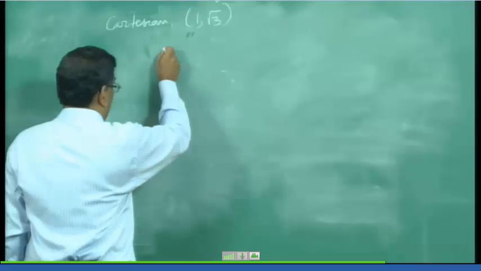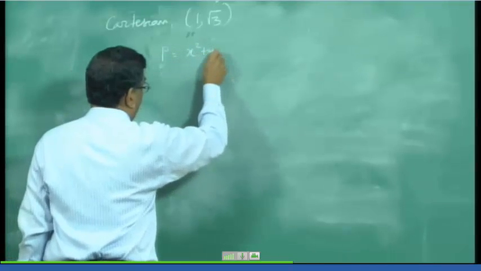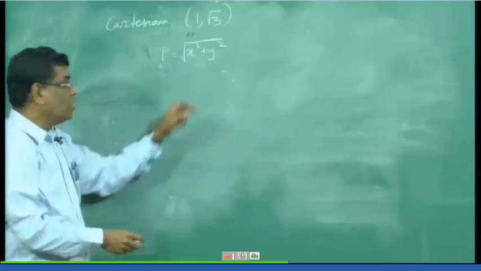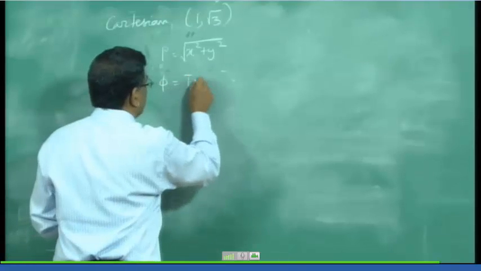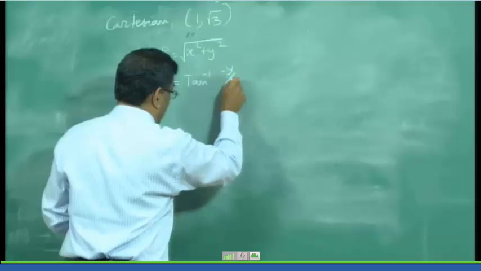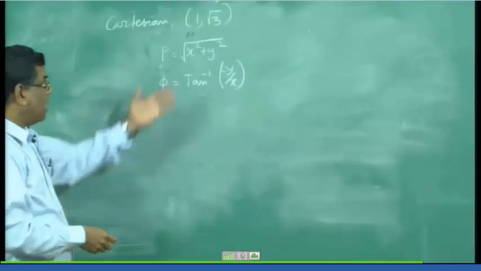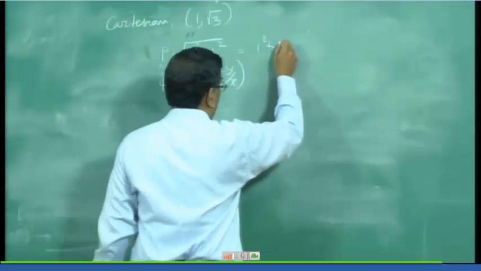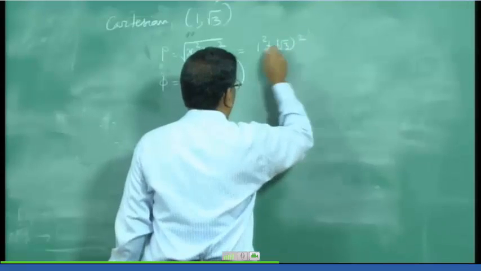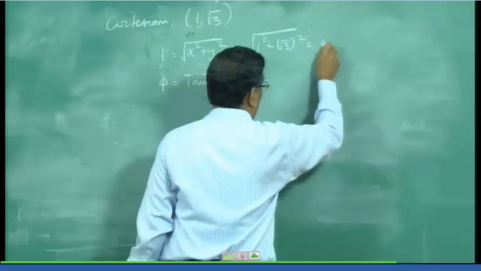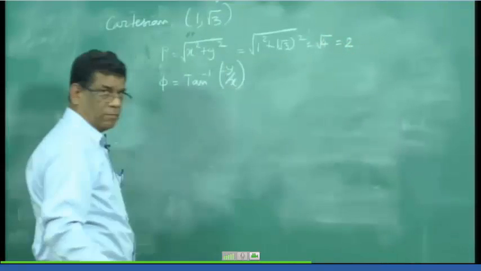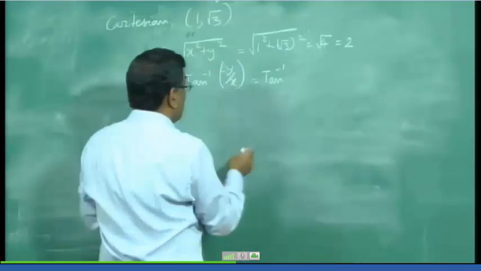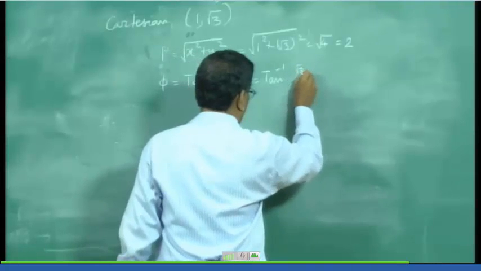You know what is that. What is rho? This is the conversion between polar and Cartesian. And then you also know phi is, this I have written today also, tan inverse y by x. So I am asking a very simple application of that. So what should I do? Rho is the square root of 1 square plus root 3 square, that will be 4, that will be 2, correct? Similarly here, phi will be tan inverse y by x, that means root 3 by 1.